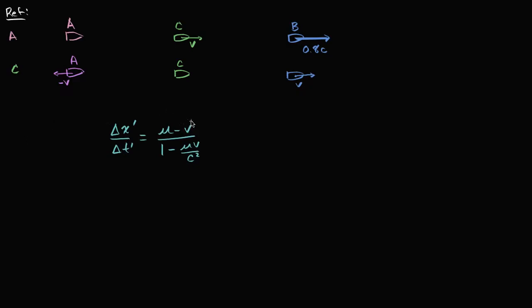You could say that V is the velocity that A is moving away from C at. So velocity A moving from C. And then you could say that U is the velocity that B is moving from C. Remember, we're dealing in C's frame of reference. So velocity that B is moving from C, and actually let me make everything uppercase. This should be uppercase A, and this should be uppercase C.